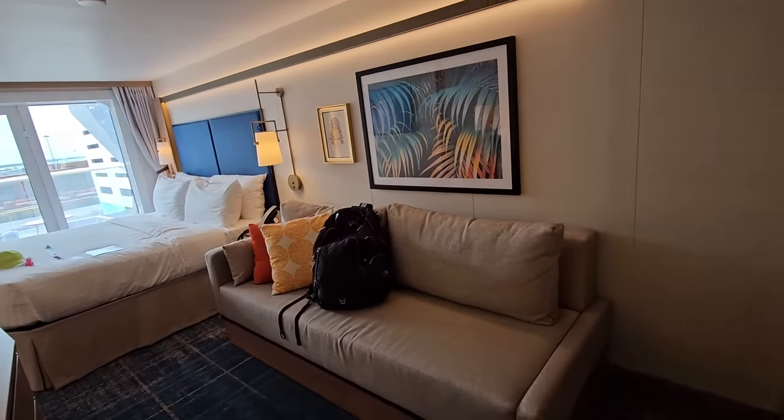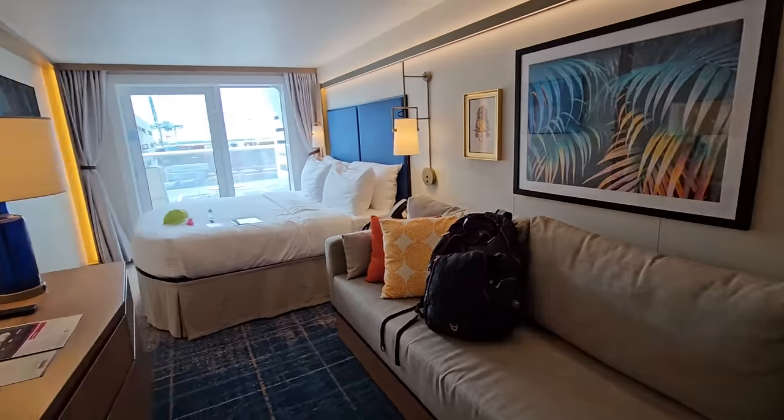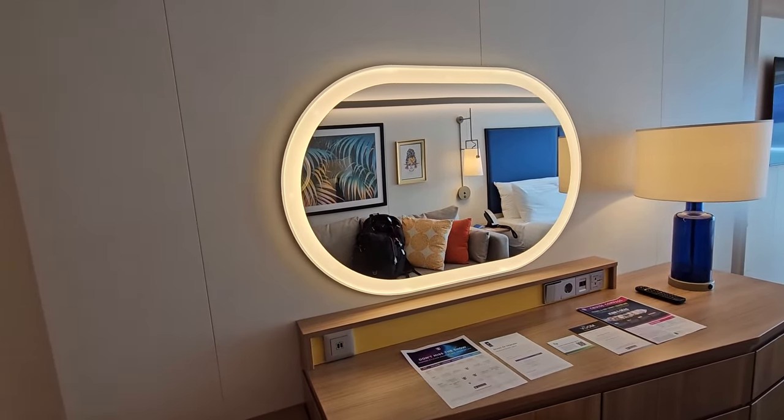The ship's rooms are bright, clean, and spacious. I'm in a balcony that has a slightly extended balcony because of the angle — one of those ones that starts to stick out a little bit and then cuts in. My balcony is a perfect nice size. The bed is comfortable, the stateroom is beautiful. I really liked the design of the bathroom — how large the shower is, that's a very big plus. A stand-up shower with lots of room; really well designed.